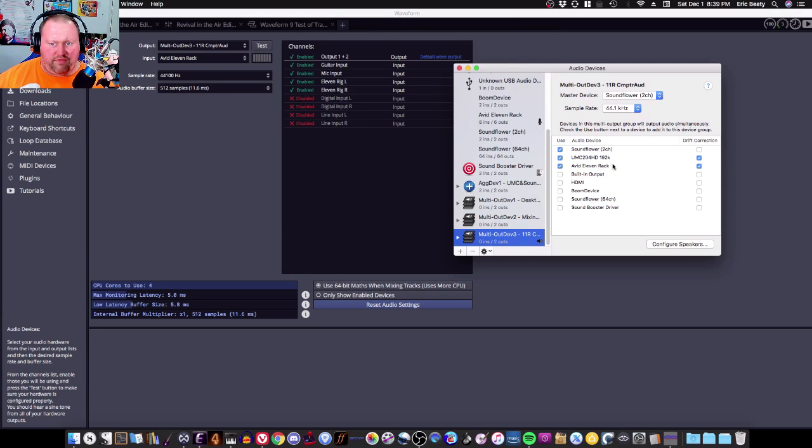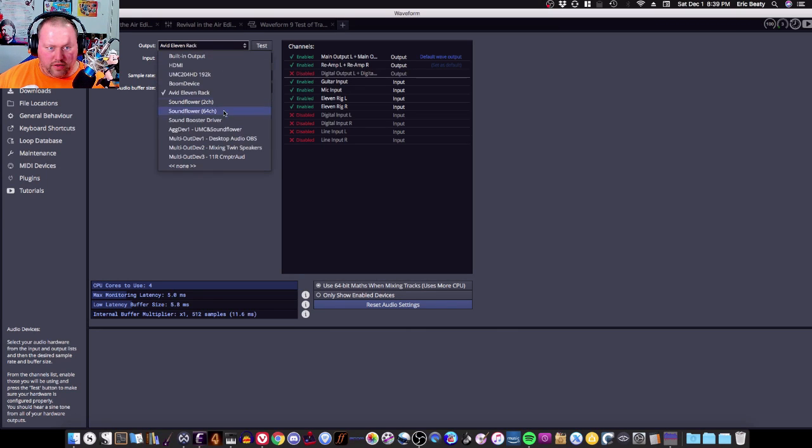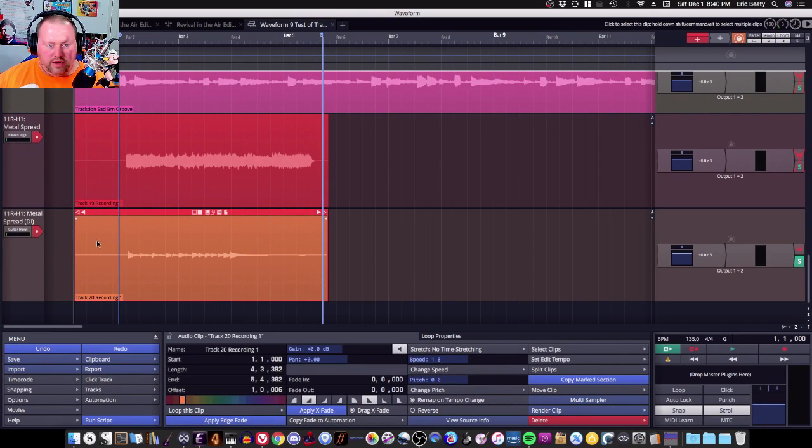And you can look up how to get your audio working on OBS, and that's where I figured out how to do this. But anyway, back here, this needs to be set to Avid 11 Rack or whatever device you create that includes Avid in it. Okay? That needs to happen because that will allow us to reamp our 11 Rack. There's the 11 Rack. It should have a reamp here. This one should also include a reamp. It's not showing it, but let's hope it works.